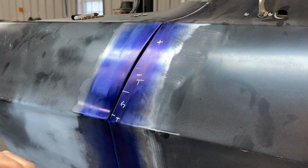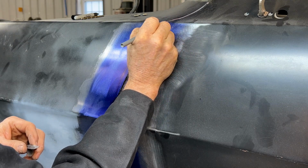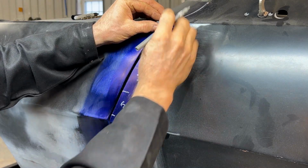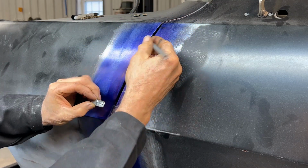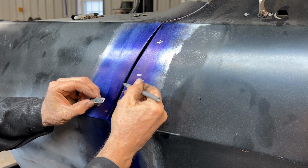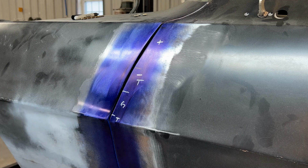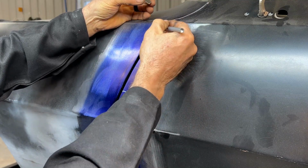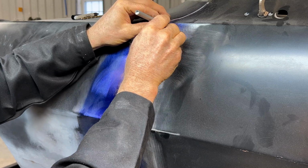So what that's gonna allow me to do, I will come up here and I will measure from the edge of this door to this mark. And basically what I'll wind up doing is, if that mark looks really nice, as I'm adding my material to this spot here, or even taking away material here, I can use a caliper or something that's got a little bit of a precise measurement, and I'll just measure off of this line, and that will get me a preliminary setup. So we'll just do it.